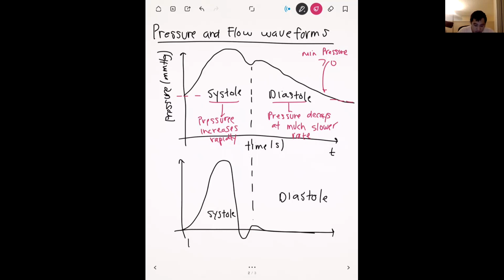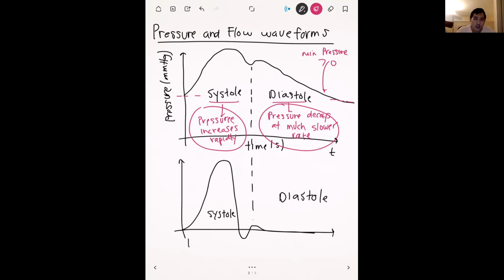And the reason we have these different decay rates, the fact that our pressure increases much faster than it decreases, has to do with the fact that our blood vessels are compliant structures. They're flexible. What that means is that when your heart contracts, your blood vessels expand a little bit, almost like a water balloon.